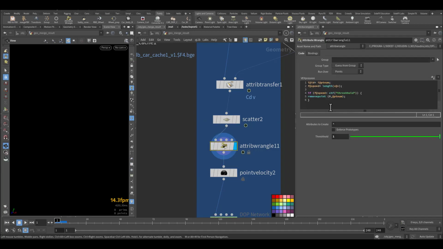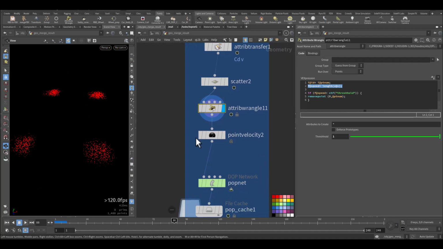Attribute triangle for the speed length. I first added the ID for the point number, measured the length of the velocity, and if the speed is less than 1, then remove the points. So we don't have points at the beginning, and when we start to have some speed, we will capture some points. So these points have a higher speed.